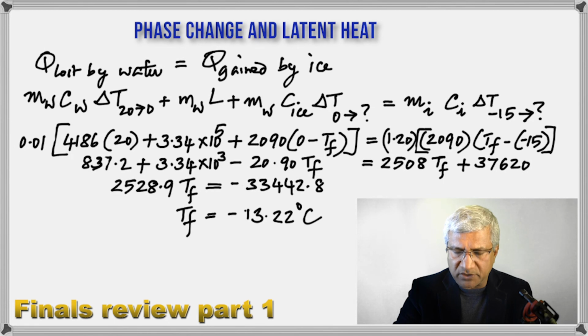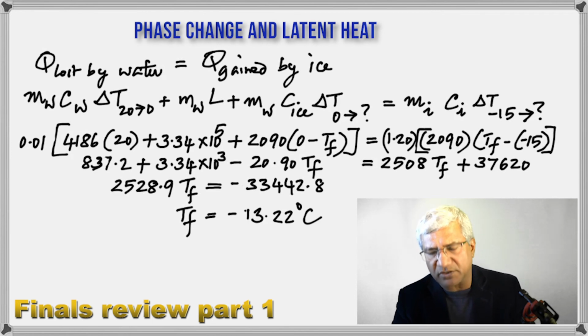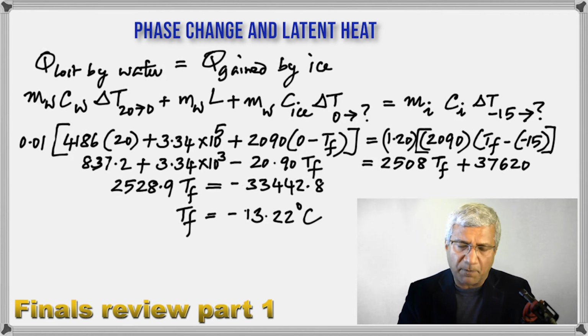So now it's the math part that you have to do carefully. So this one, you get a TF term here. You have another TF here. Collect those two terms. They add up and you get this as the total TF. And then collect these two. You add these two, and you will have to subtract this because it's a negative. So you have negative there. And then you divide to get the answer. Negative 13.22 degrees Celsius.